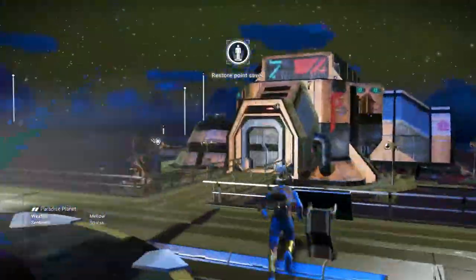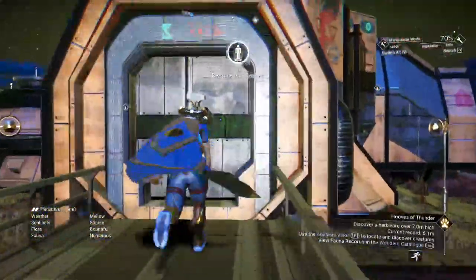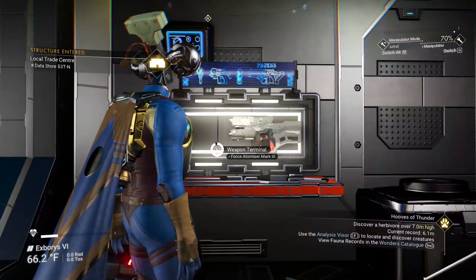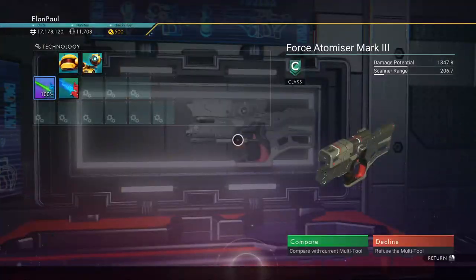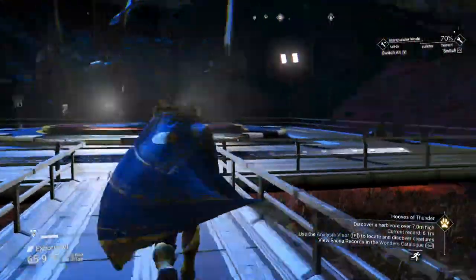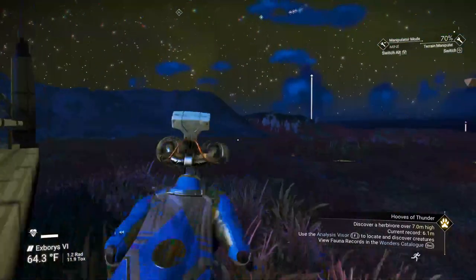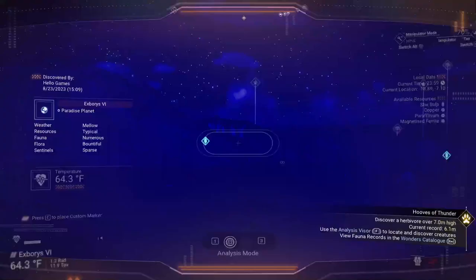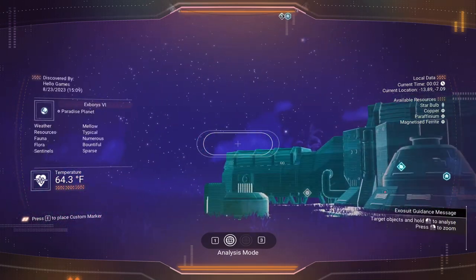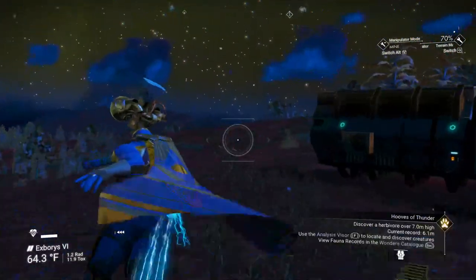While we wait for animals to appear, let's check this multi-tool here. You never know, maybe we'll get lucky and it turns out to be something fascinating. Nope, C-class, nothing special. Not worth my time, thank you. Alright, let's get a little ways away and take a look around. Of course, it's on the complete opposite side of the building.